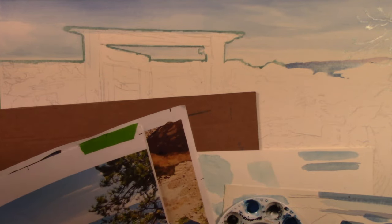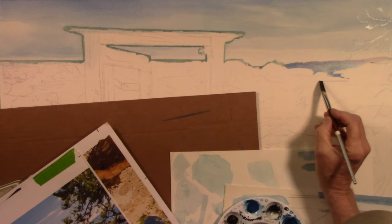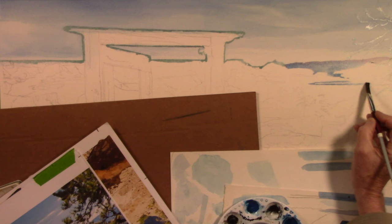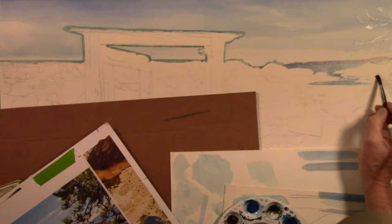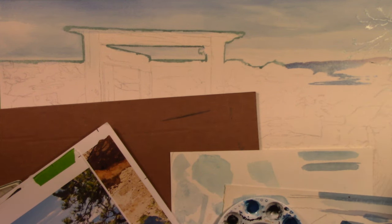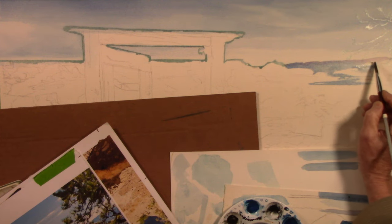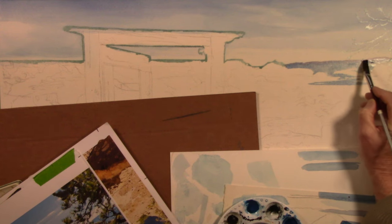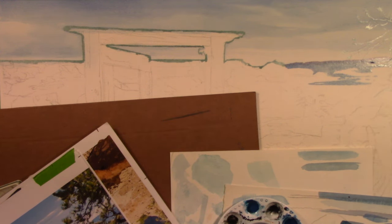And I'm trying to keep it very light, because one thing you want to always be aware of is that in the distance, color diminishes through the atmosphere, and it's also perceived a little differently. You know, like we've all seen the lavender hues of a mountain way off in the distance, even though we're looking at snow, which is of course white when you're up close to it. You get that far away and the moisture in the air kind of creates a prism effect, and you'll be seeing a blue. Now there isn't a whole lot of moisture in the air down here at the Grand Canyon, but it still had that effect. It's the atmospheric perspective, and that's what pushes it way back.